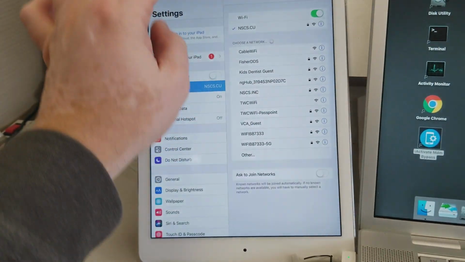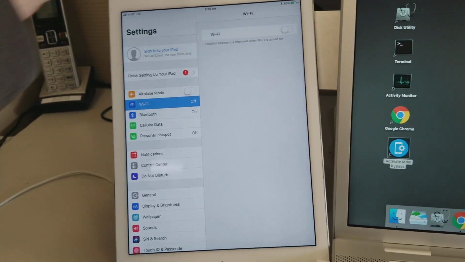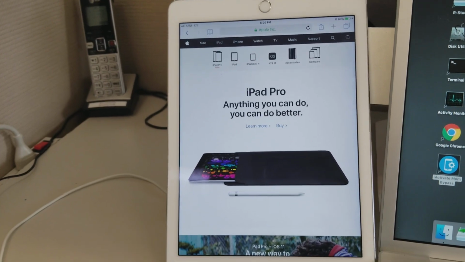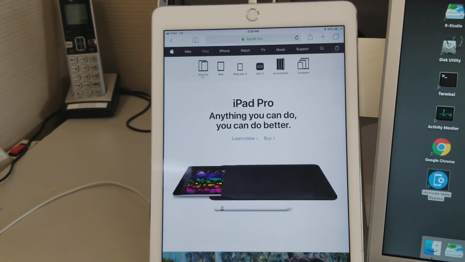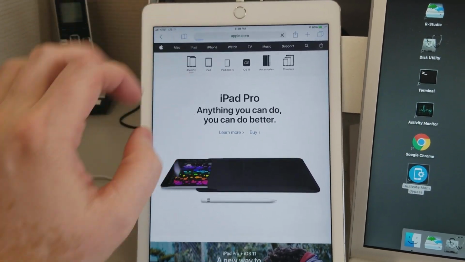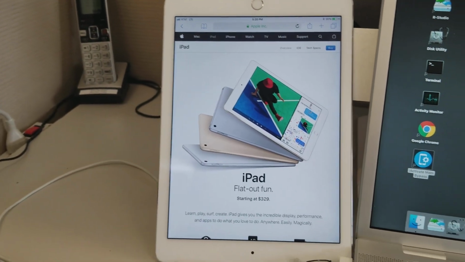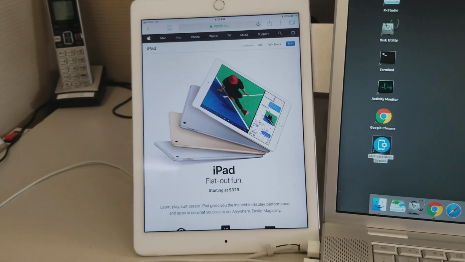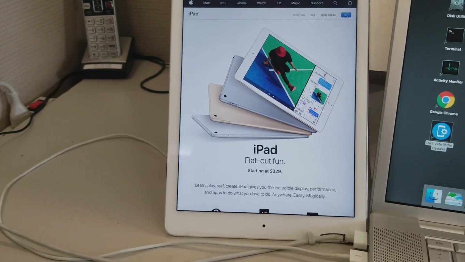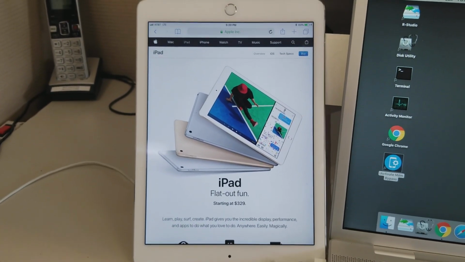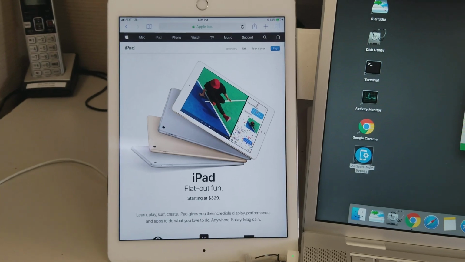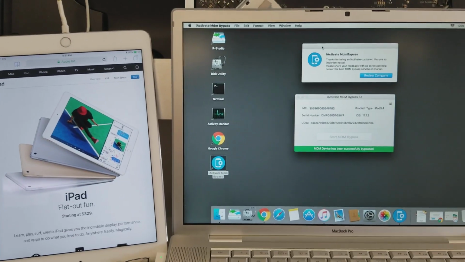So let's go to the Wi-Fi. Let's turn off the Wi-Fi. Go back here and see if the LTE still works. Well, that's weird. Somebody's paying for it. That's cool. You get a usage of the LTE network on this iPad, and somebody's subscribing to it. So, not all lost. I will be testing this iPad just to see how long it will survive, how long it will work before it locks itself back up, before the system finds that the iPad is a rogue iPad. But I like it.